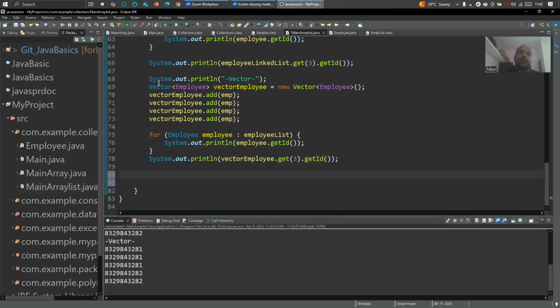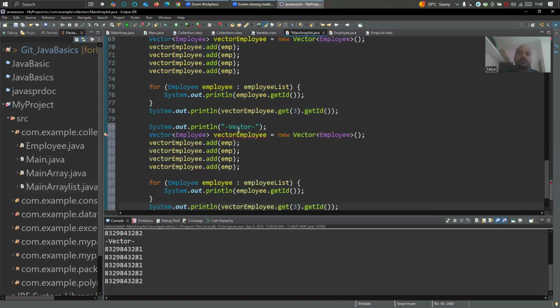Similarly, you can go for stack also. Let me copy this and show you the stack. Stack is the subclass of vector, right?